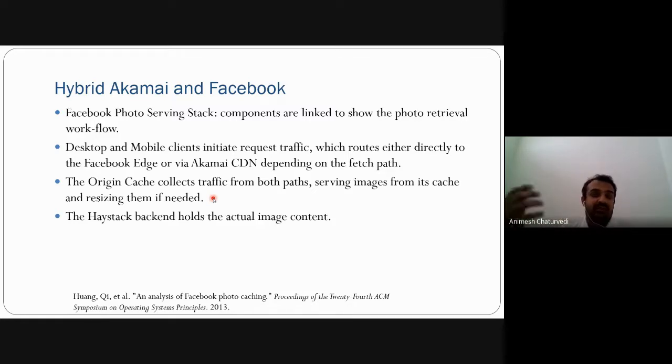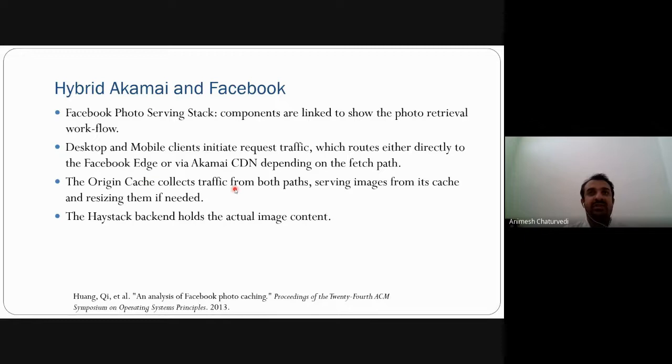For example, if the FIFA World Cup, Football World Cup, or some Cricket World Cups are going on, there are a few images which are common in nature. These common images or the most popular posts or tweets are kept in the origin cache.